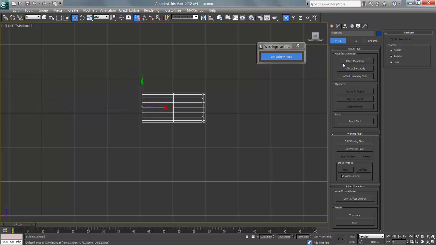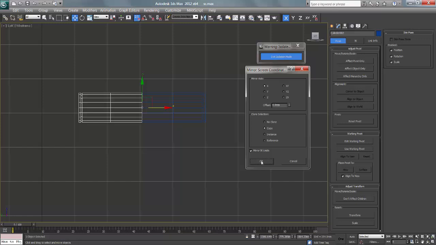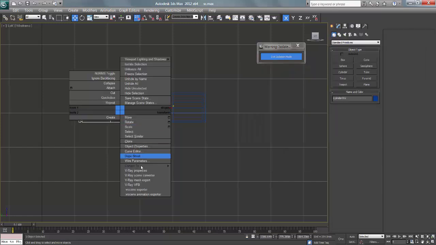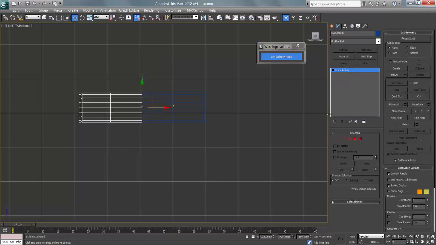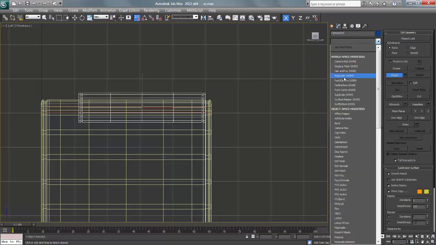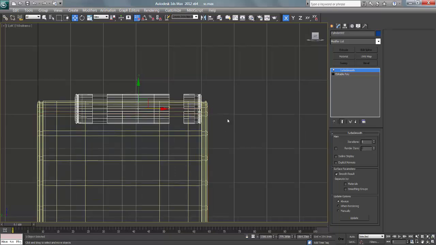this way. Make a mirror. This is perfect, say OK. Now I'll convert to editable poly, and I'll say attach. I'll say turbo smooth. This is absolutely fine.